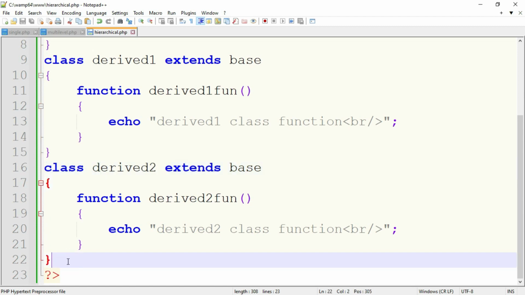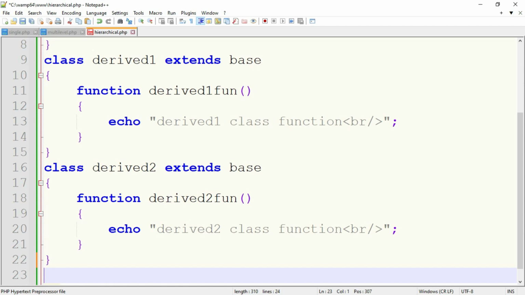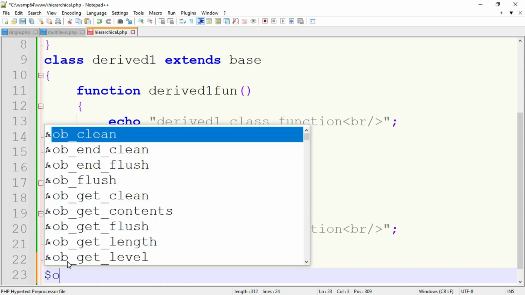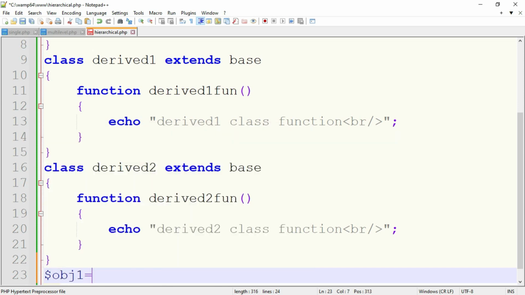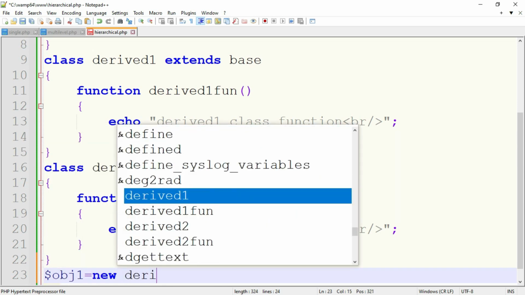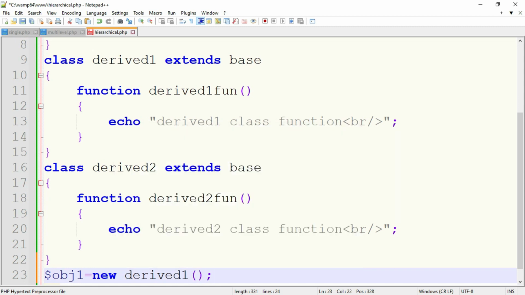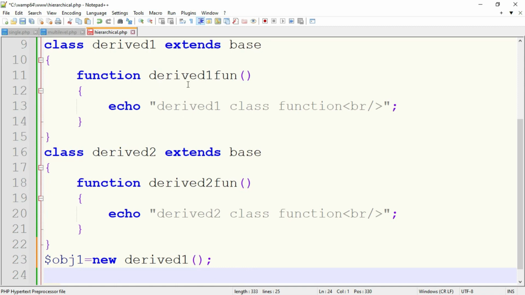So we are going to create the object of both derived classes. First I am going to create the object of the first derived class. So here write down $obj1 equal to new derived1. Here I create the object of the derived1 class. Now call the method of the base class and the derived1 class.